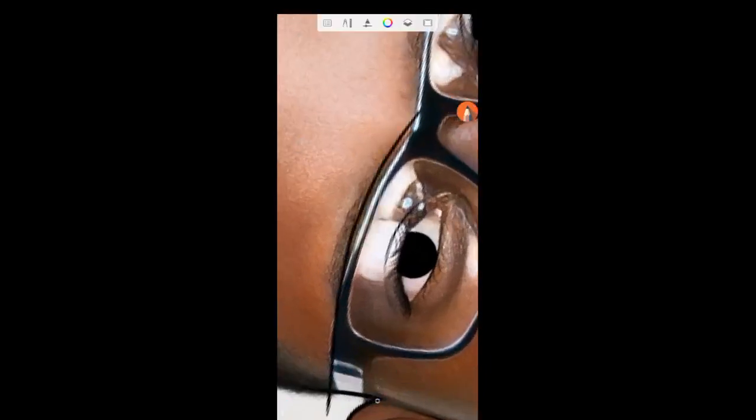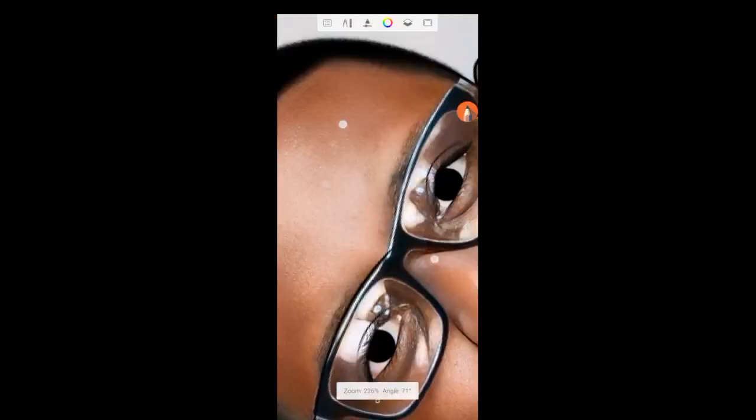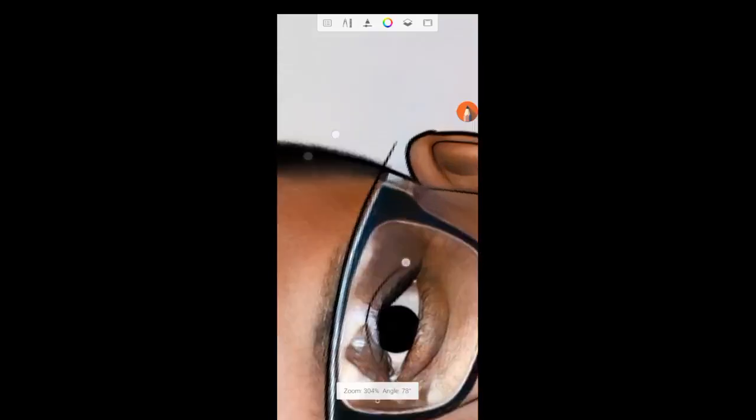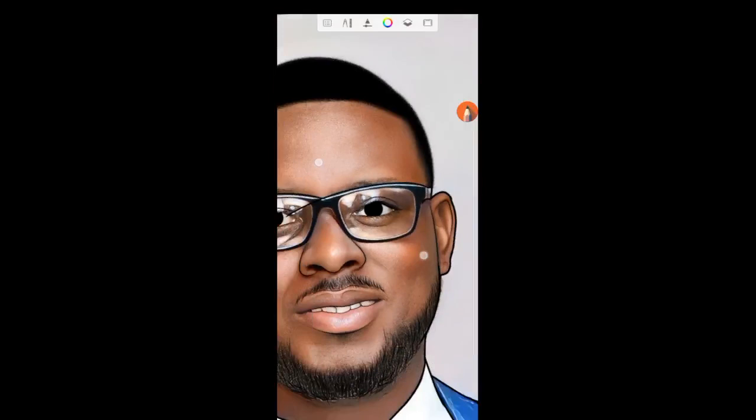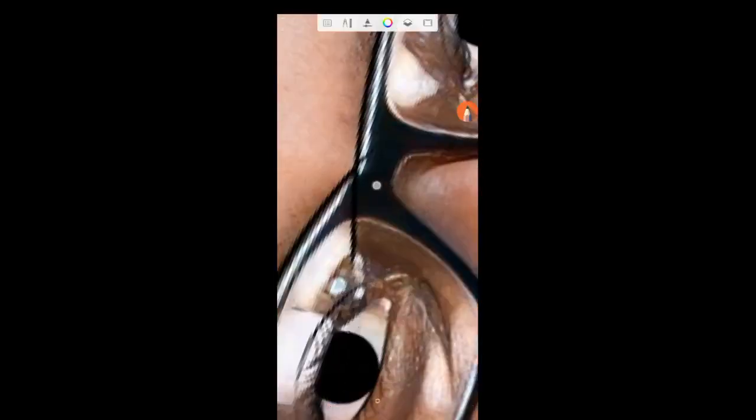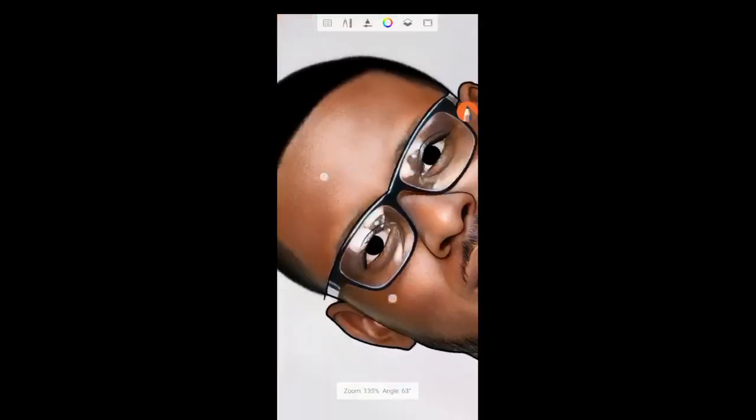So sketching the glasses, guys, you need a lot of patience, a lot. Because you need to be careful with the size of the stroke you use to sketch, and you must be sure no frames are cut away, because glasses can easily be deformed. So you need to be careful. You can do your best by trying to trace the kind of glasses there. It's easy to destroy it, and it's easy to make it beautiful. So you just need to be careful and make sure you follow the pattern correctly, like the pattern you can see me doing now. You just follow it and then do your hole. Is that okay?